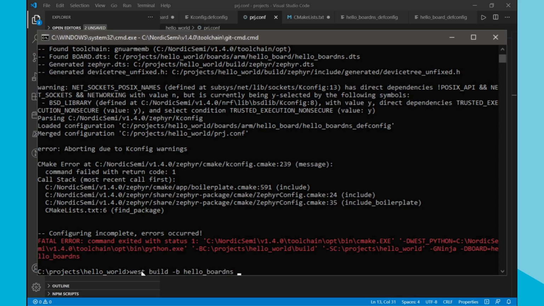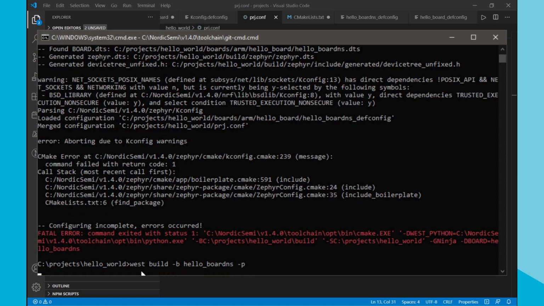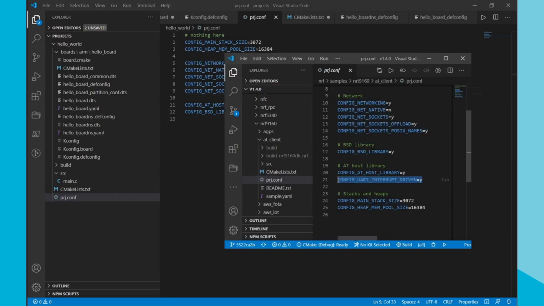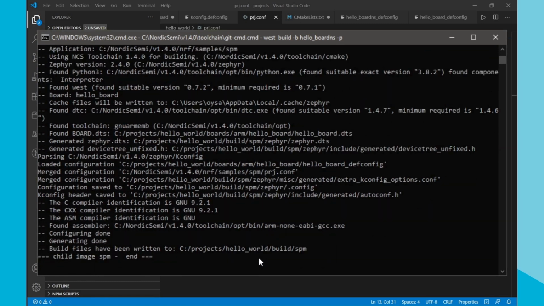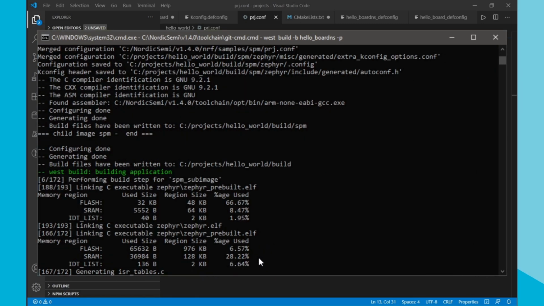And then to do a clean build, we'll just add the P, pristine. All right. Then let's flash the device.